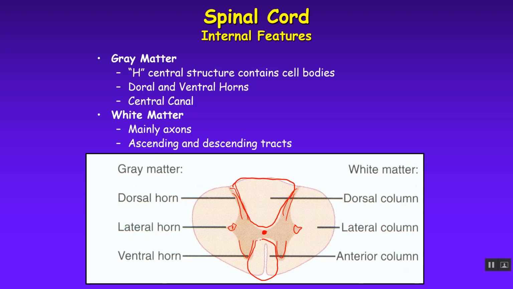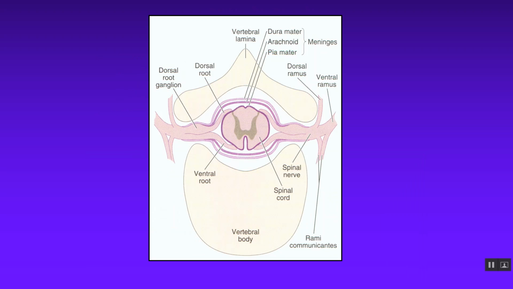This area here is called the anterior funiculus. These big areas here, those are the lateral funiculus, on each side. And within those funiculi, there's lots of different tracts and subparts and smaller components, which you'll see in a few minutes. Here's just an appreciation of how the spinal cord lies within your vertebral canal.